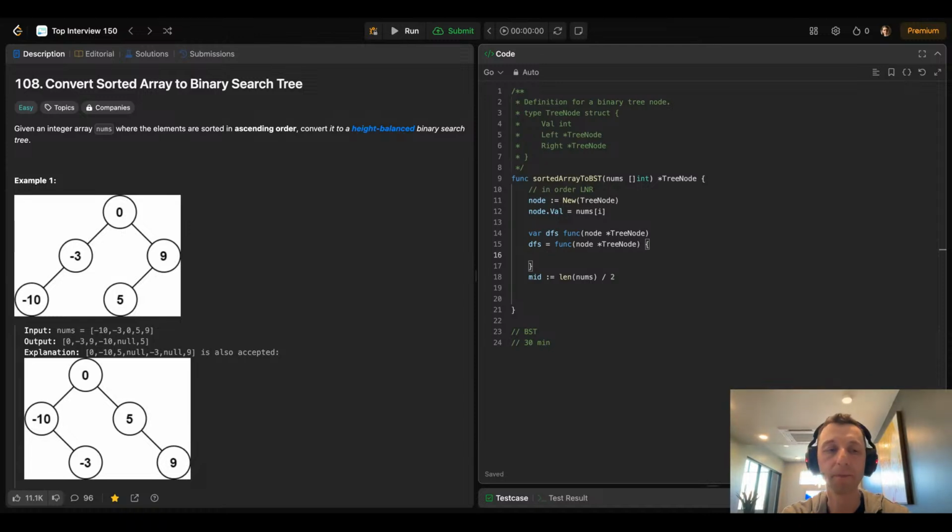If we were to build it in order, then we would just go over the array from left to right. But I'm not sure we can know exactly how many nodes we need to build before we fill them up.